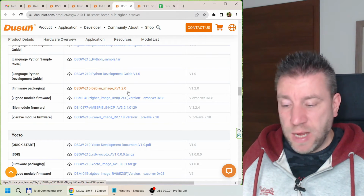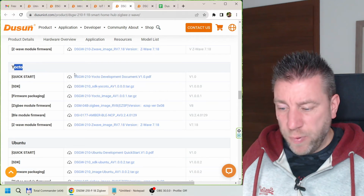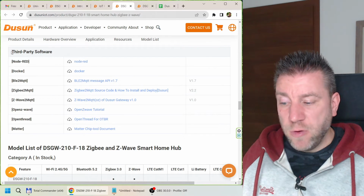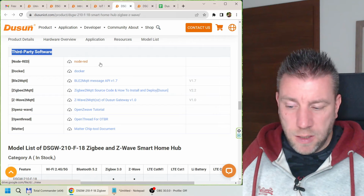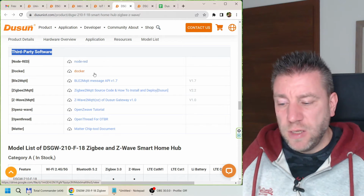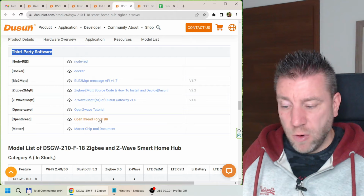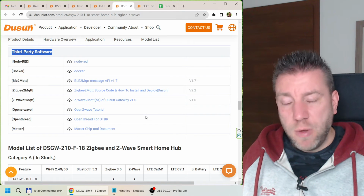You can obviously download all the different images and operating systems you have, if you want to install Ubuntu, and then how you install third-party software. So I think some of them are fairly easy. Okay, maybe it's easy for me because I have done Node-RED, but if you haven't done Docker before, or BLE to MQTT, or Zigbee to MQTT, Z-Wave to MQTT, OpenThread, everything is here. So there is a whole host of documentation here.